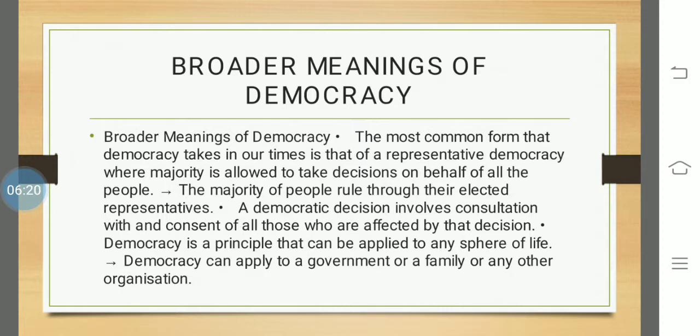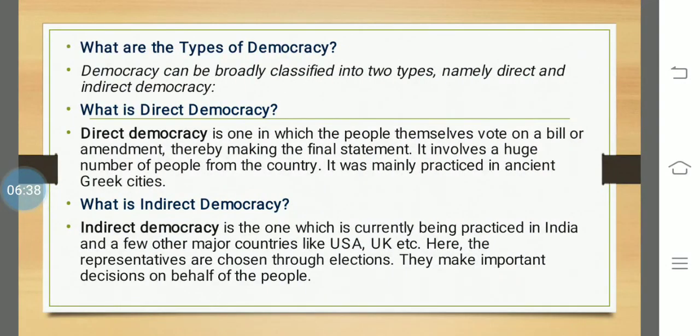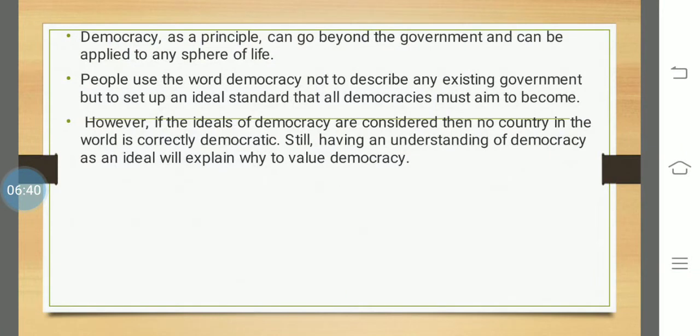Like there are so many institutions in our society. Yes or no? What is the basic unit of a society? It's a family. Alright, so we'll put the idea of democracy in an institution named family. Okay, just ask yourself, is your family democratic? You just have to ask yourself that.